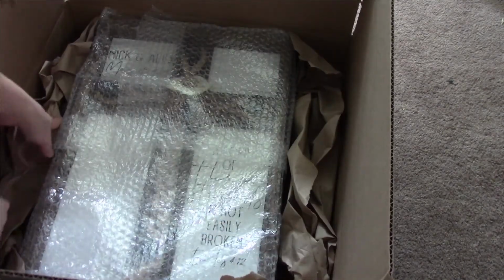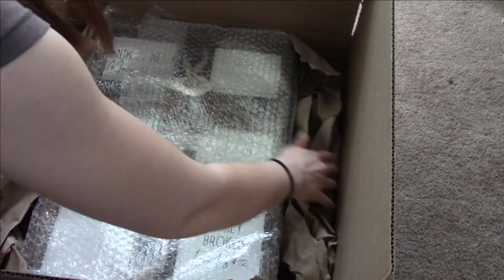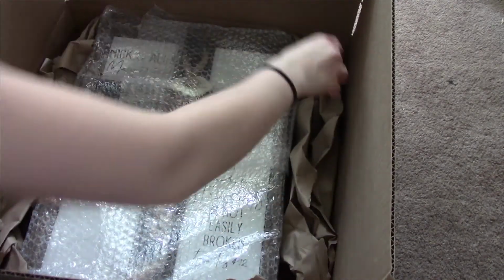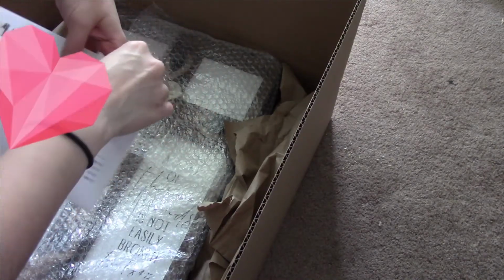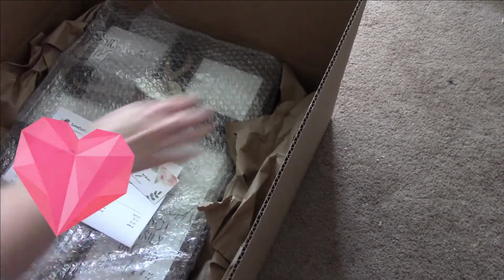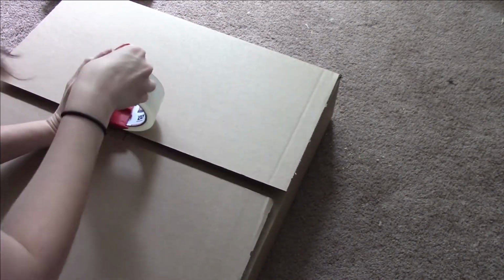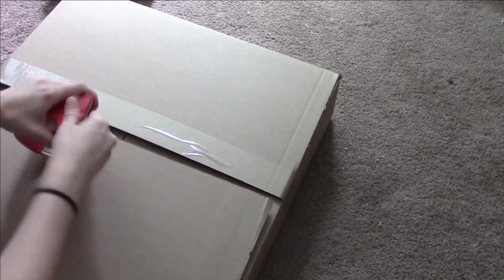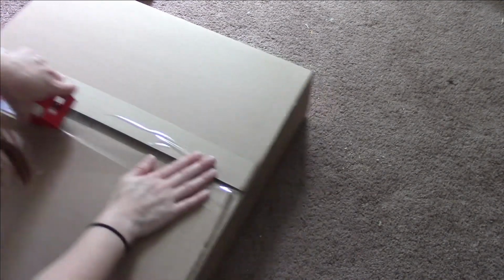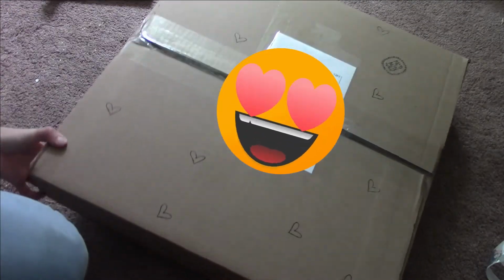Then I just fill my edges with some more craft paper if it's still not really secure, if I feel like it's not enough holding it on the sides. Now I just include my thank you note with my order details and put that on the inside, and then close up my box. Now it's packed up and ready to go.